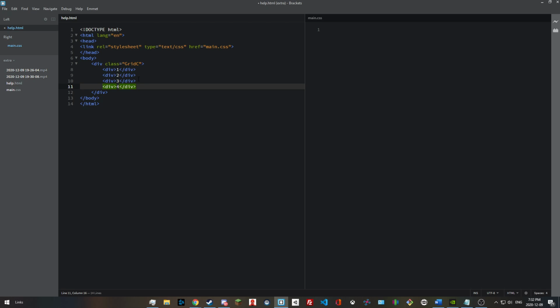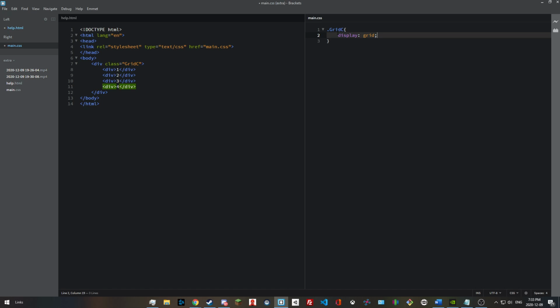Now we're going to make these look a little nicer, and we're actually going to make this work. We're going to move to CSS and start stylizing our class. And our class, if you remember, is called, always remember to add the period, grid C. So we've created grid C. Now we're going to tell the program to actually understand this as a grid. How do you do that? Well, you tell it what to display as. Display grid. Look at that.